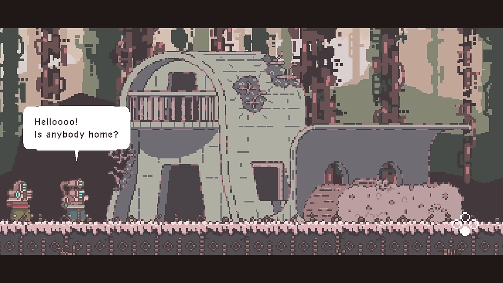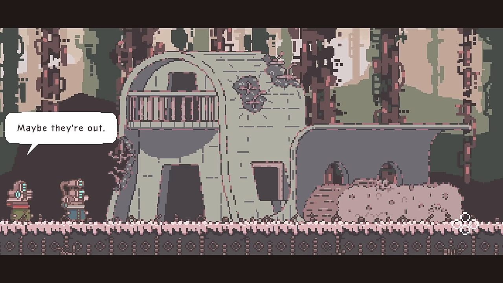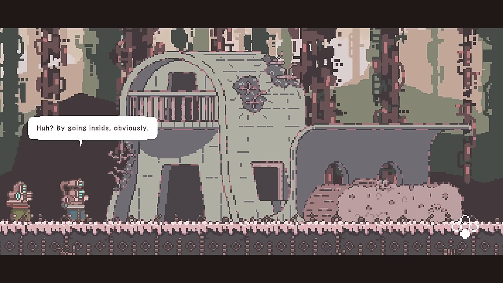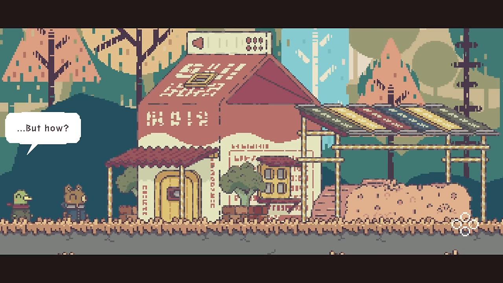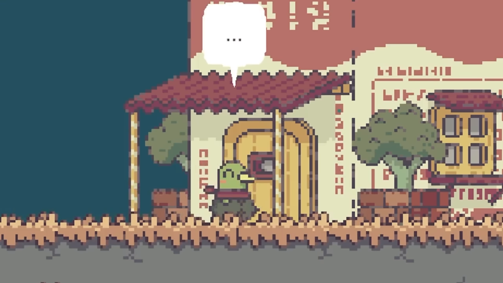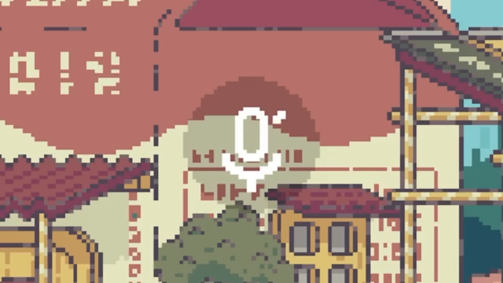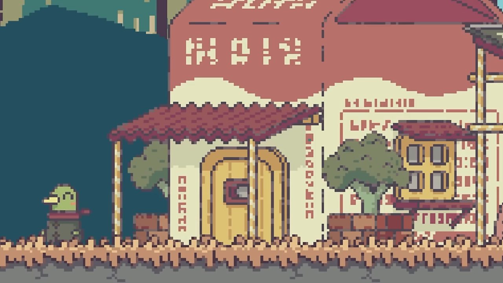Hello, is anybody home? Excuse me, we're being chased by a strange man, help! Maybe they're out. Let's just borrow their phone. We just assume they have a phone. But how? By going inside, obviously. You're bad, Pat, you're bad. But how? I'm gonna just walk through the door, bro. Oh my god. I can't do it! The door's locked! No mic time. Well, I guess I'll just stand here.